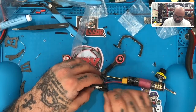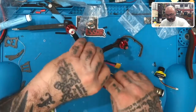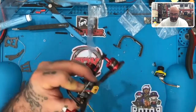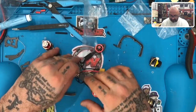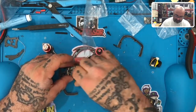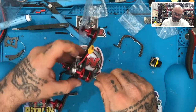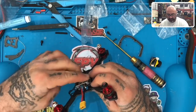Tighten this down. Oh, don't make me take this off. So hold on. Let me just take this piece off here because I don't want to mess with this. Well, it's stuck on here, so let me see if I can get this off. Okay, now let's put this on. I can definitely use a shorter screw here, but not going to worry about it right now. It's just something I'll make note of. Again, it's not that big of a deal.